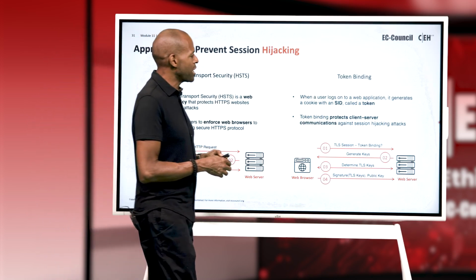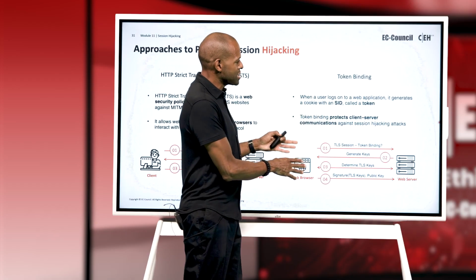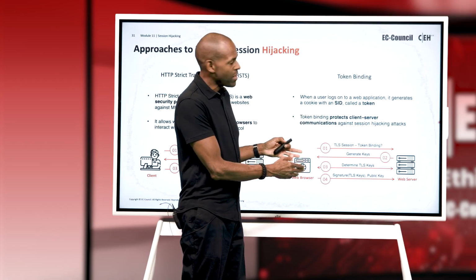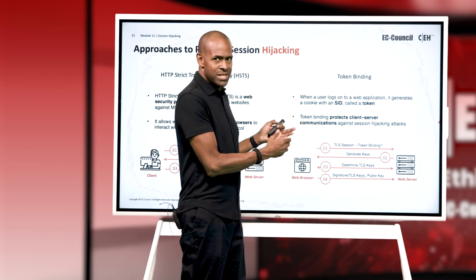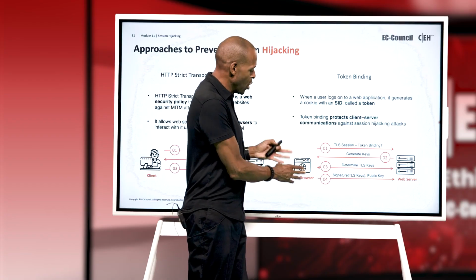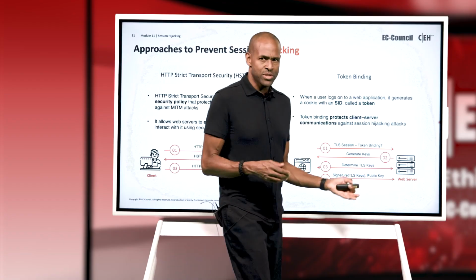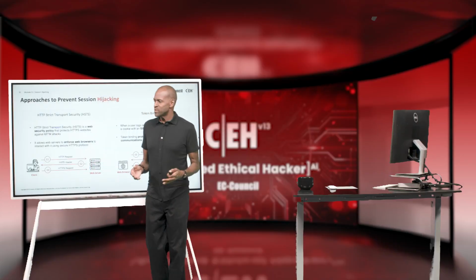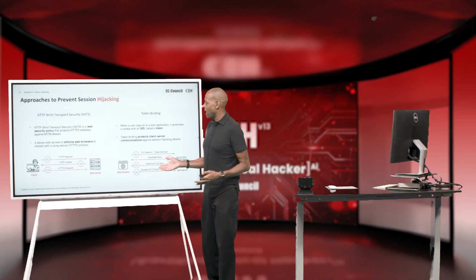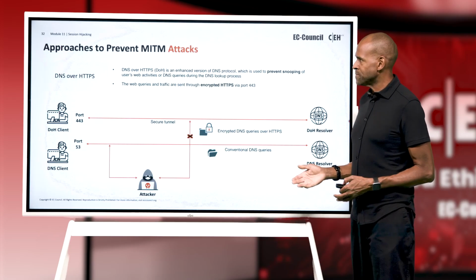Another one is token binding. With token binding, when a user logs into the application, we get a cookie, we get a SID. So this is the token. And because that token is set up, only that browser can contact that web server. So if I'm attacking that service, I'm another browser, another entity, and I won't be allowed to do so.